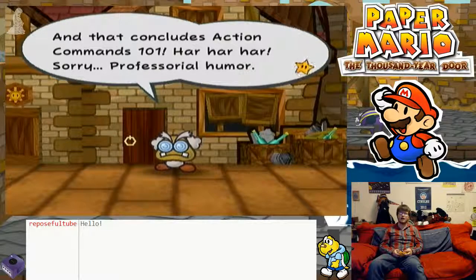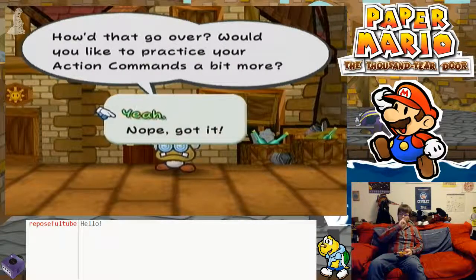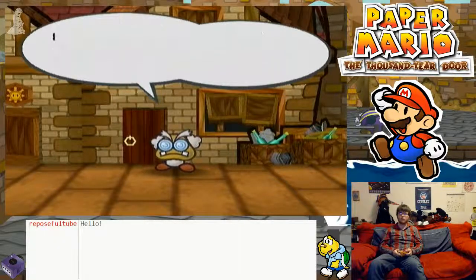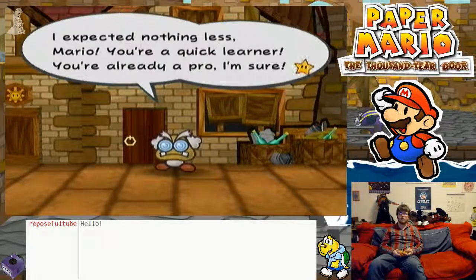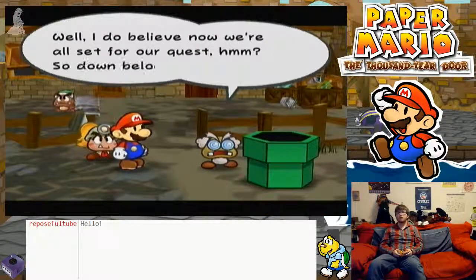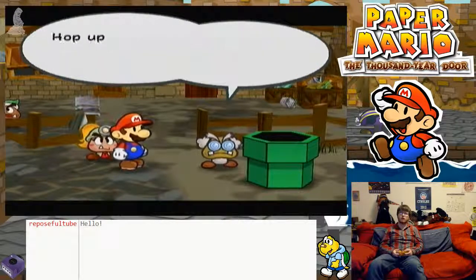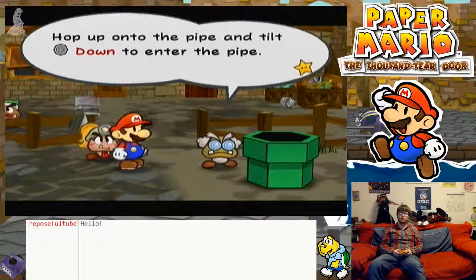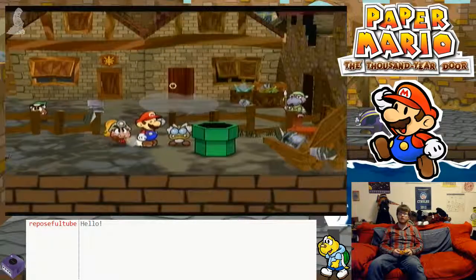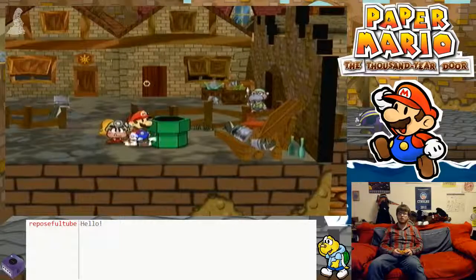Sorry, Professor. How's that going? As expected, nothing to it, Mario. A quick learner. Well, I do believe now we're all set for our quest. So down below we go.